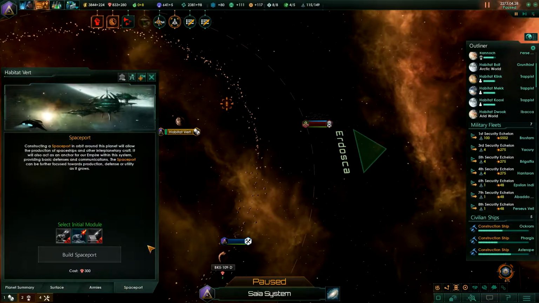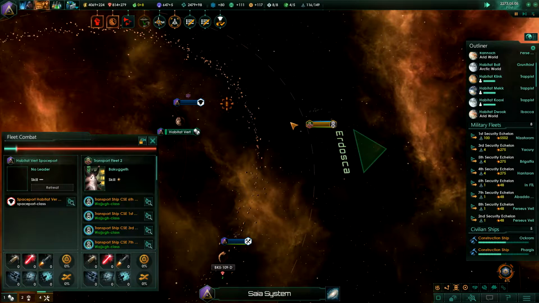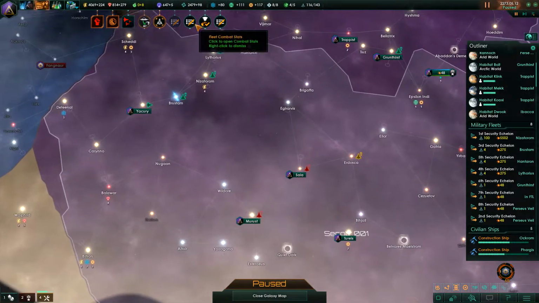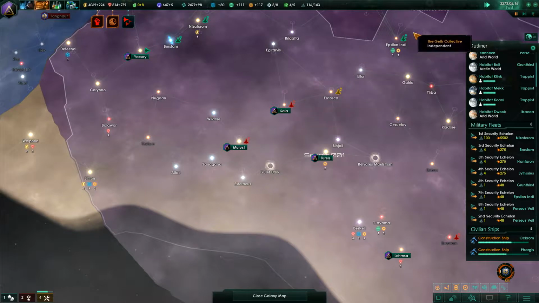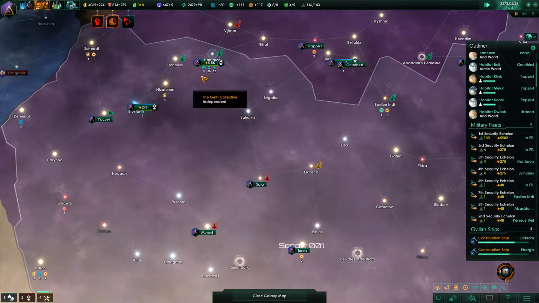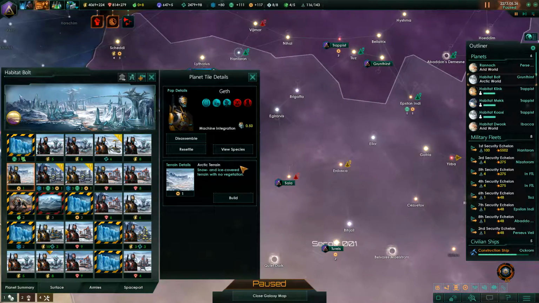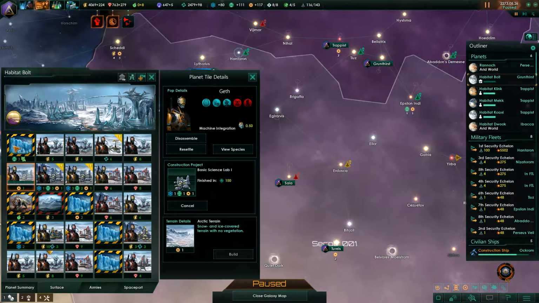Actually, this is a bit cheesy, but... Construction complete. Okay, that is... I feel vindicated in doing that. Because they messed me over with a single corvette chasing down my transport ship so many times. I actually feel a sense of relief to be the one that's annoying all of a sudden for a change.